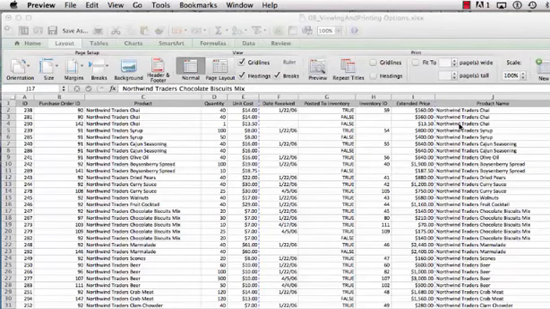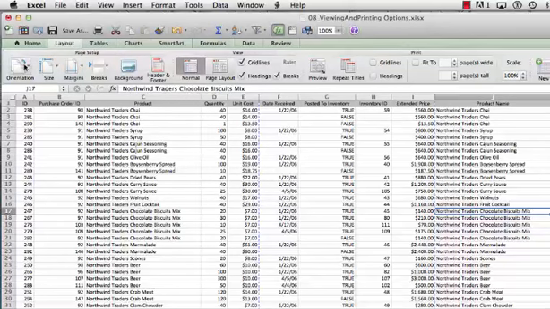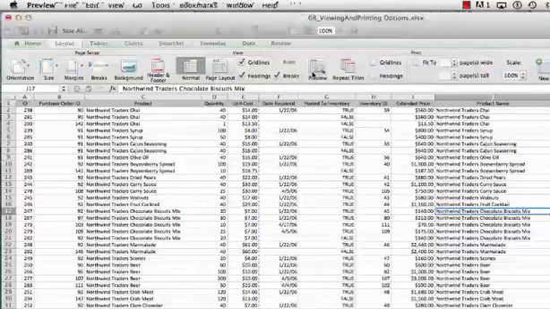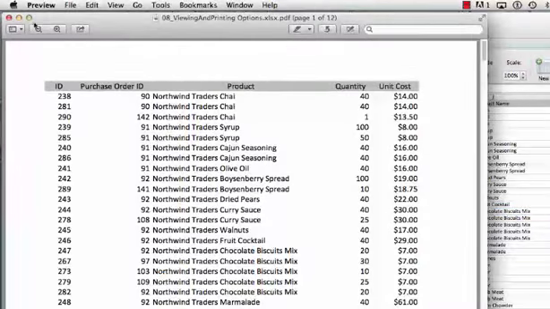Next, let's look at orientation. Now orientation, that's really simple. All it does is determine if you want your document printed in portrait or landscape. Okay, so now you're saying what's portrait and what's landscape. Well, portrait is basically like you're looking at the document and holding the piece of paper vertically. So I'm going to click on orientation over here to set that. It's already on portrait. So we'll go ahead and look at the preview again, and we'll reduce it a little.